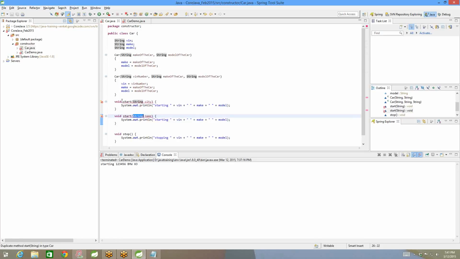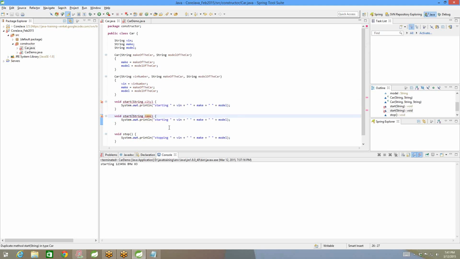So you have the start method with only one string, and you have the start method with only one string. Your compiler treats them as a single method, so you cannot have duplicate methods because these two have the same method signature.